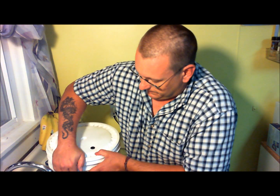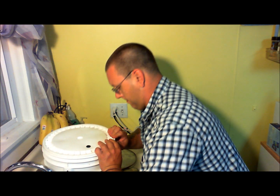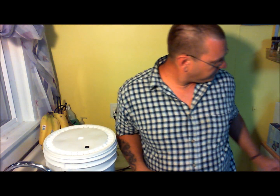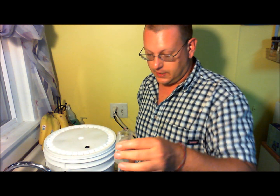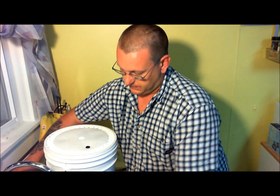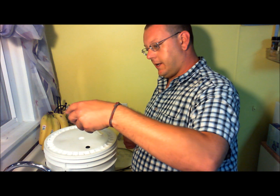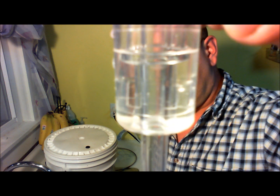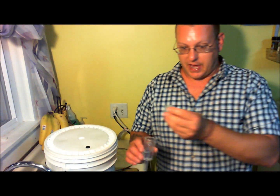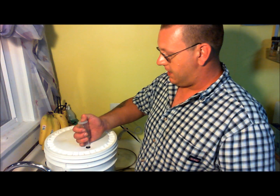Now, take your lid and pop your lid on. Make sure it's got a good seal all the way around. Get your little 3-piece airlock. You're looking for water just up above, I don't know if you'll be able to see it, the little air holes on that center cap. And then we'll pop our little top cap onto that and stick it in the hole. And that's it. You've brewed.